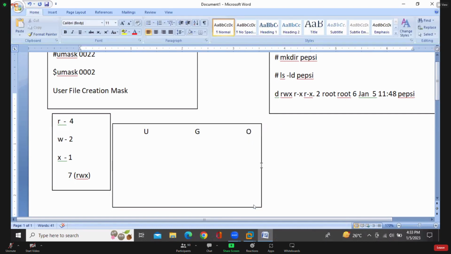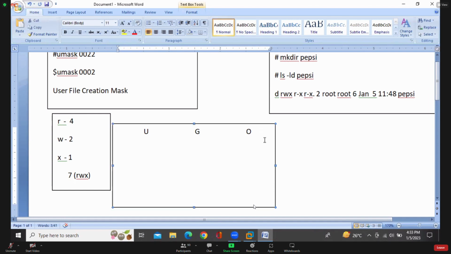So the directory's default octal value is 777. 7 for user, 7 for group, 7 for other users. 7 means full permission, RWX. RWX for user, RWX for group, RWX for other users. Directory default octal value is 777, guys.